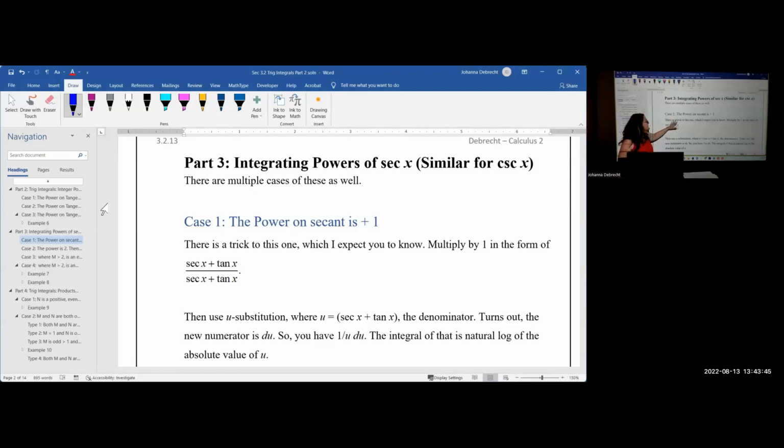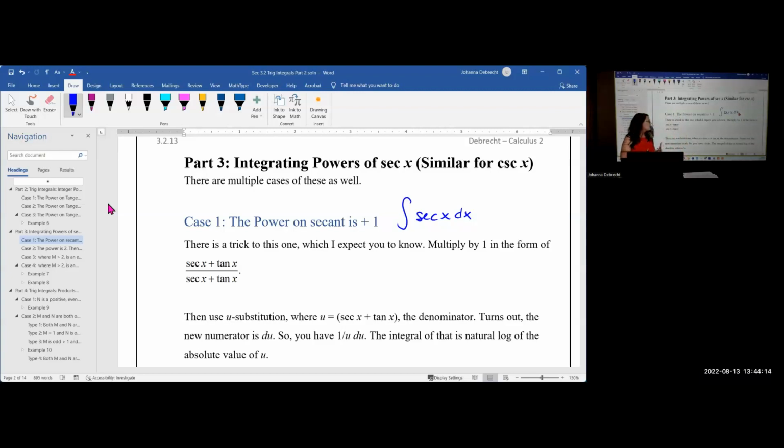So we'll start basically the same as we did on powers of tangent. What if the power on secant is 1? In other words, I'm asking you to integrate secant of x dx. Now, some of you memorized this in Calculus 1. I'm not a big fan of memorization because I find that memorization tends to disappear over time. If you understand the strategy, though, you can always rederive the answer. That will stick with you for years.